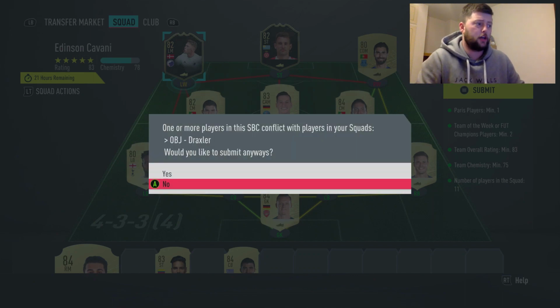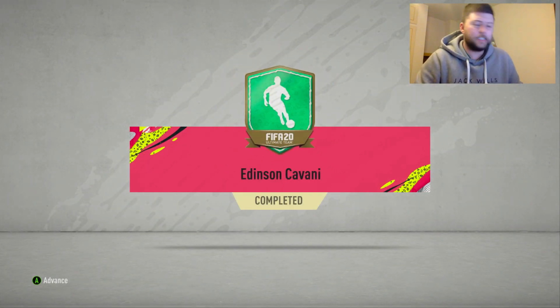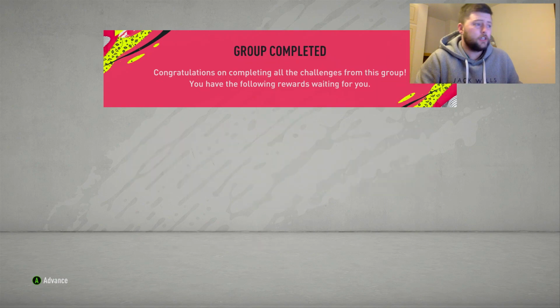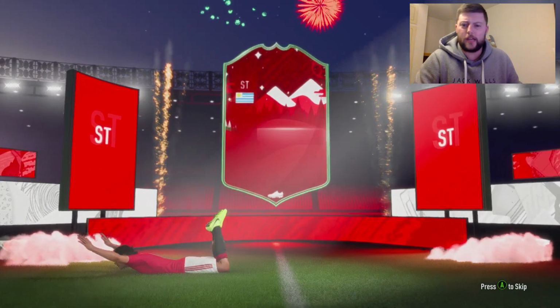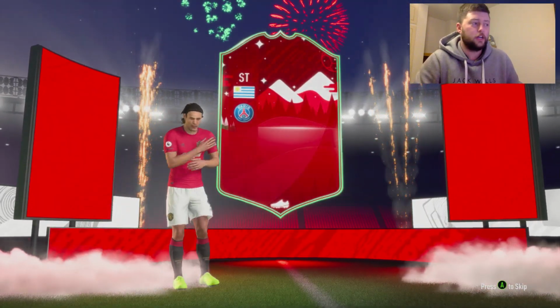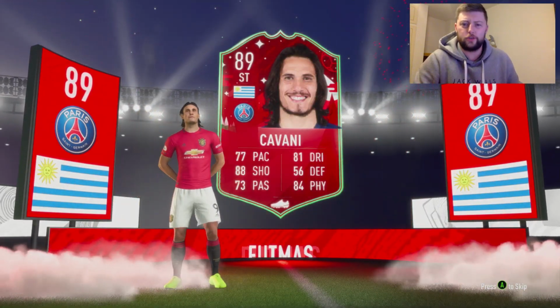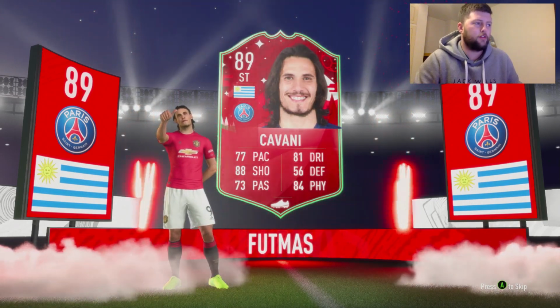I think that is actually a really good SBC because obviously recently the SBCs have been terrible. So it's nice to actually get a decent card and an 89 rated card as well. So I'm hoping, I think I've come up against him once so far. I know the Inaki review was a very long video and I didn't realise how long it was. So I'm going to try and make this one a little bit shorter, make sure that I can get it out as soon as possible. But we have got Cavani 89 rated.